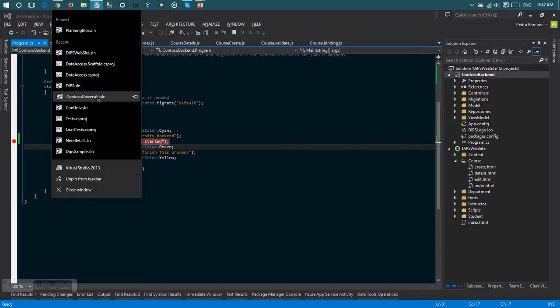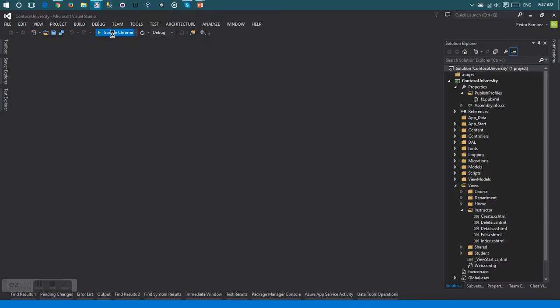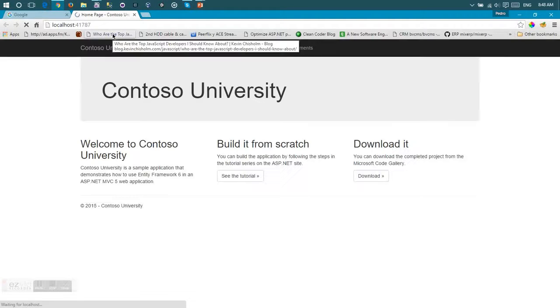It's a simple application just to demonstrate some of the features. Of course, you can download the code and play with it, and follow the tutorial to learn how to build an application with MVC version 5.